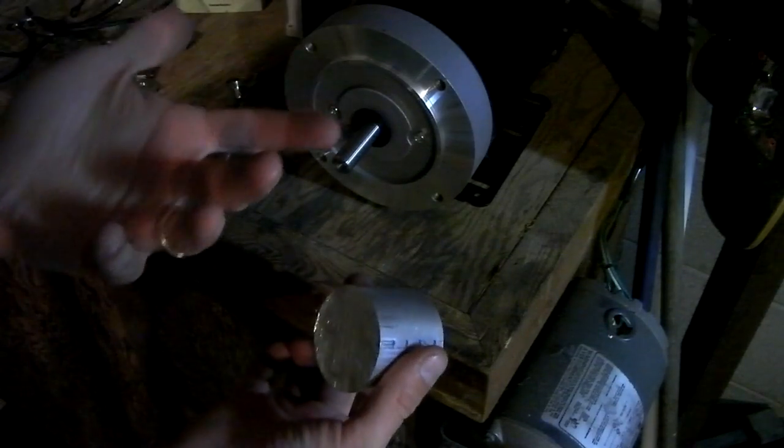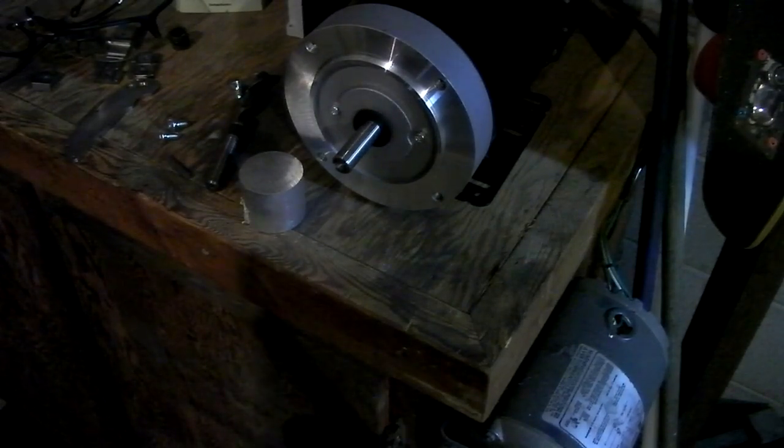My mill is obviously busy right now, but my lathe is not. And now that I have enough power in the garage, I can run both machines at the same time, which is pretty wicked. Again, sorry for the loud noise. I don't know if it's a lot of background or not, but it's pretty loud in here. I just feel like being productive while I'm being productive.